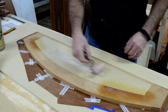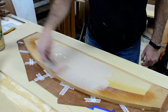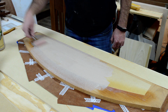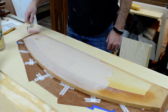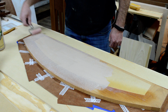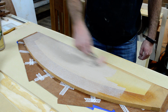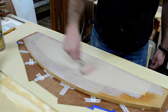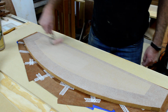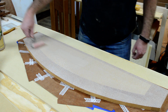So as I was saying, the tool you use to apply the adhesive, there's not a lot of options. I've seen some people use a shop-made V-notch trowel or something in that realm, and what that does is it spreads this stuff out by allowing the glue to squeeze between those little notches. But I think that these rollers are so easy to find and so inexpensive, and if you are not using resin, you can just clean these out and reuse them. I think this roller is at least a decade old, if not more.